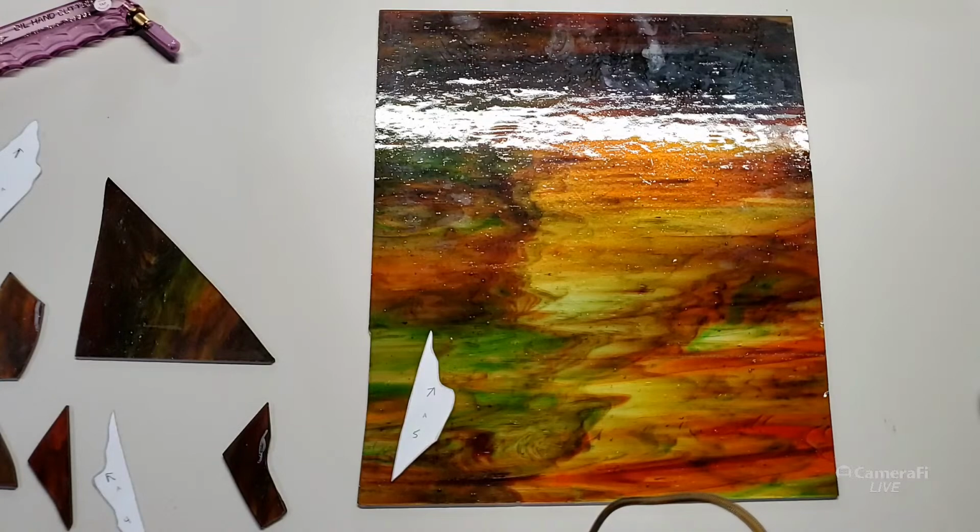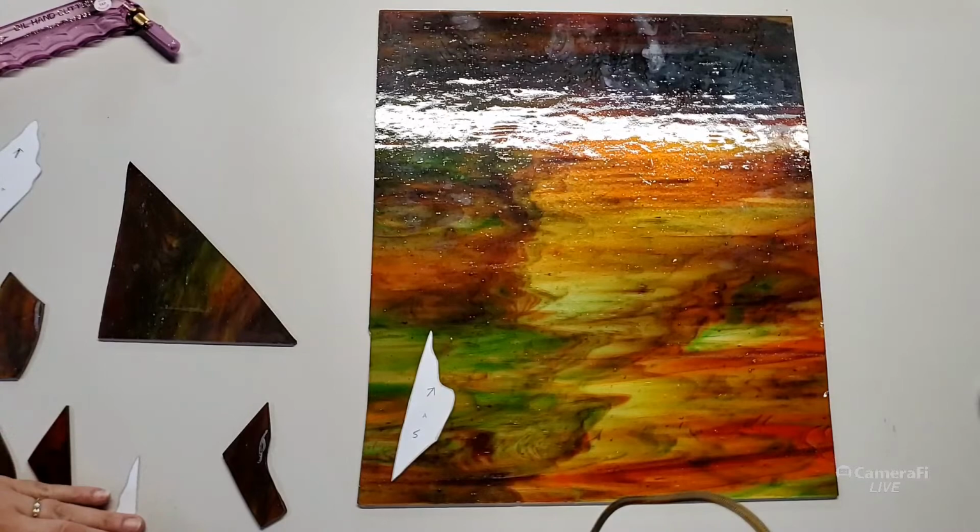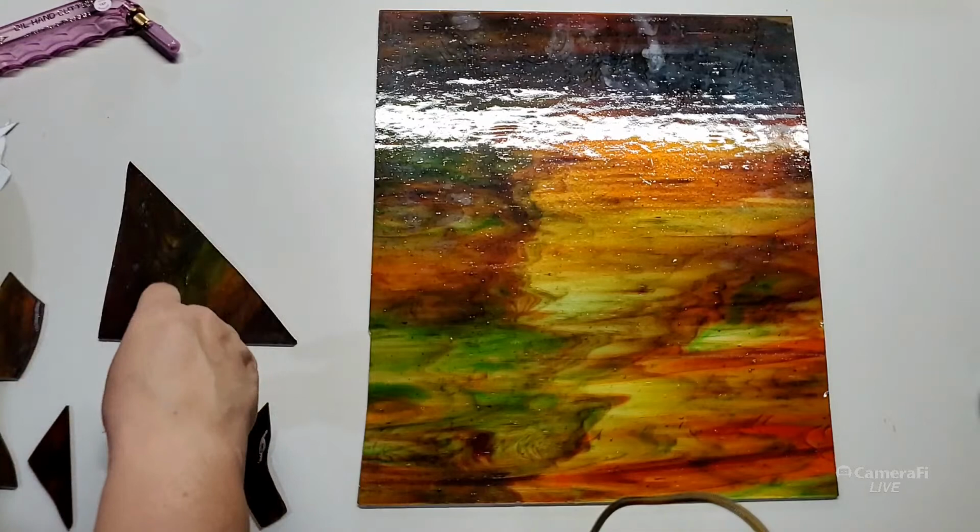Okay. And get a little dustpan and everything. That way you keep the glass shards at a minimum on your cutting surface. That way you don't pick something up and get a glass sliver in your finger, because it does hurt. No, that's not pleasant at all. No, it is not.